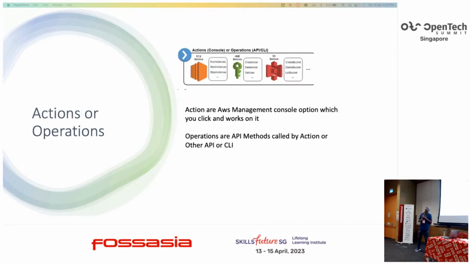As we are managing AWS, we are managing it in two ways. One, when we go to the AWS website, log in and work, we call that the AWS Management Console. Second, via CLI or via API, that is called via code, when you're programmatically accessing it. When you are accessing from the AWS Management Console, it's called an action. When you are using CLI or SDKs, we call that operations.